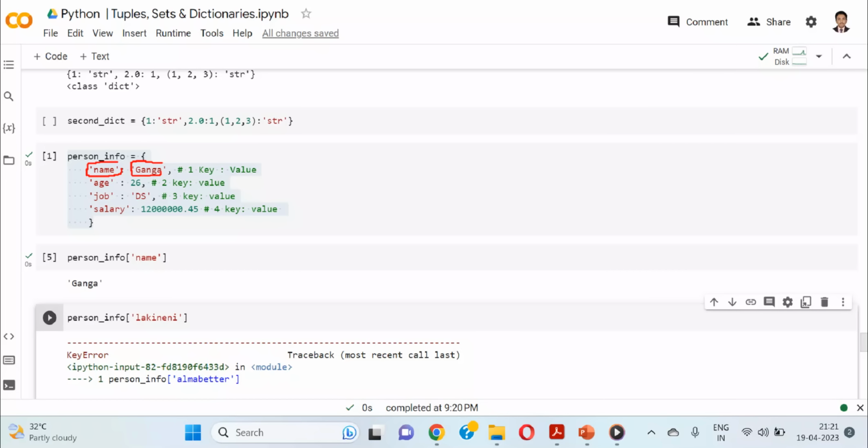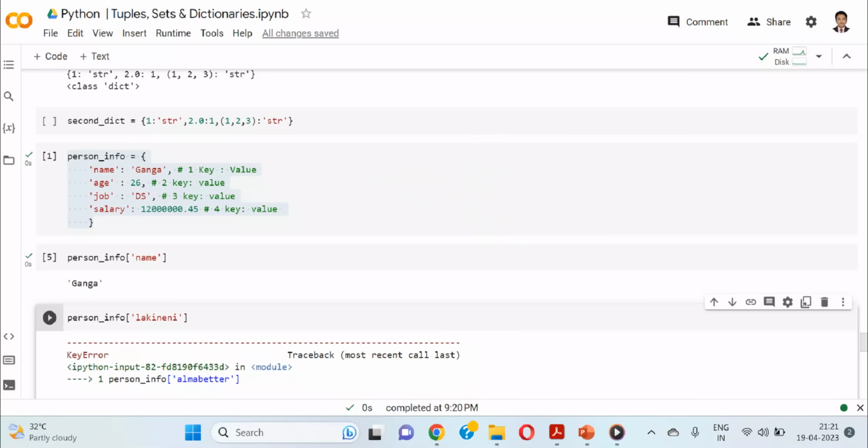How do you get a particular value? Dictionary name, which is personal_info, then of, so what is the key? The key is name. Then for this you get the value Ganga. Ganga is the value of this key name in the dictionary personal_info.